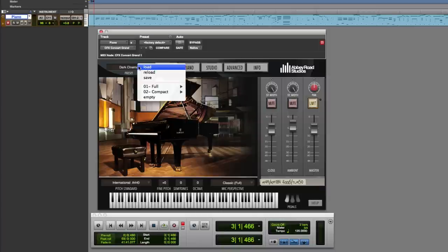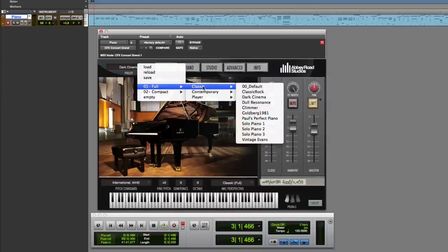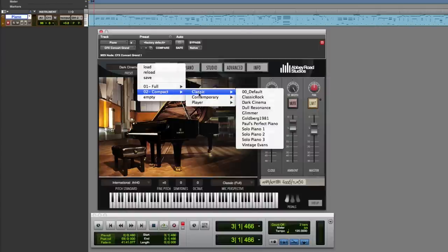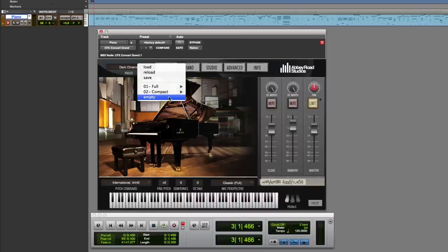And you can see here, I've got my presets, which I can load, and there are many and various of them. The classical styles, contemporary ones. And the player is actually sampled using a Neumann binaural head rather than specific microphones. Compact is the slightly cut down version. And obviously, you can unload everything using an empty patch, which is kind of handy. But they really have taken a lot of care to do a very, very good job on this.